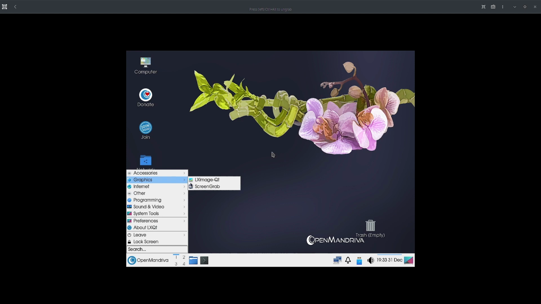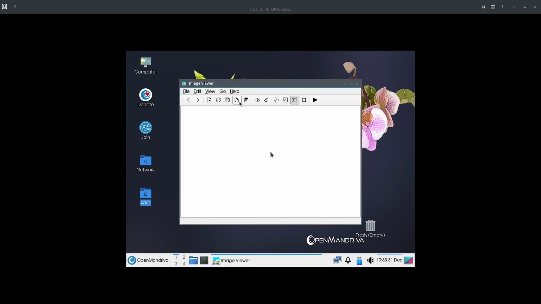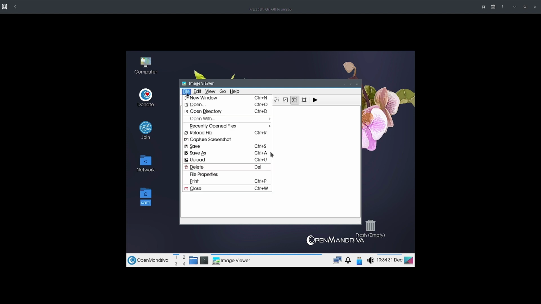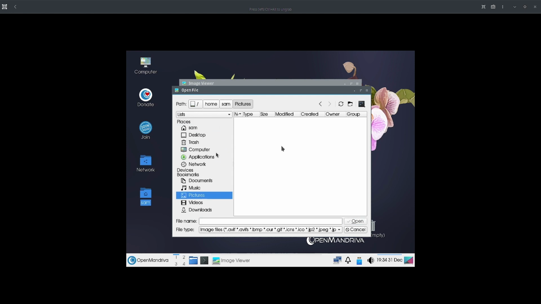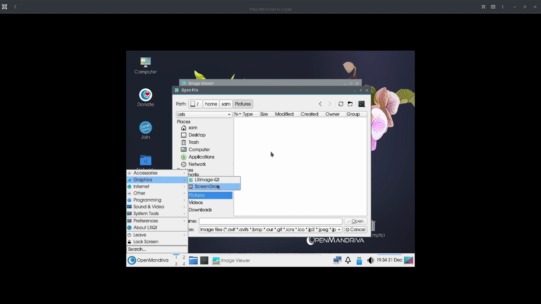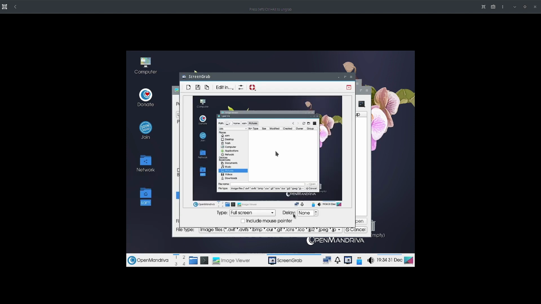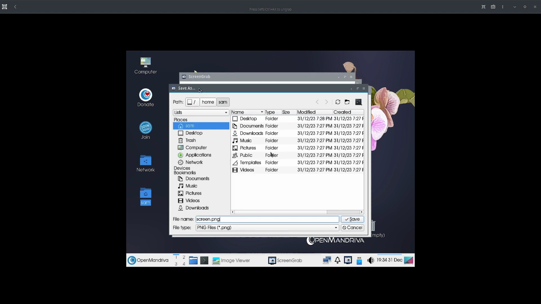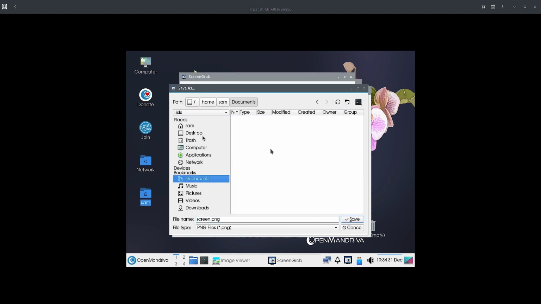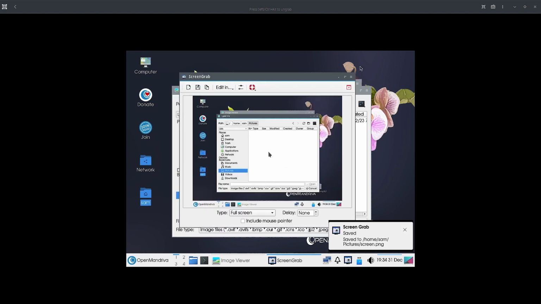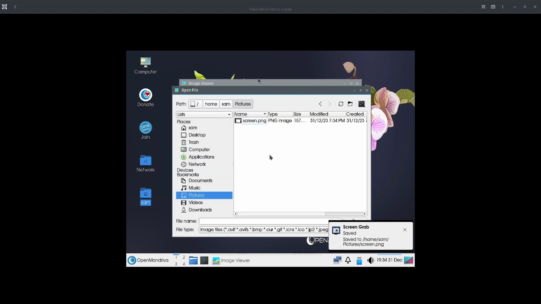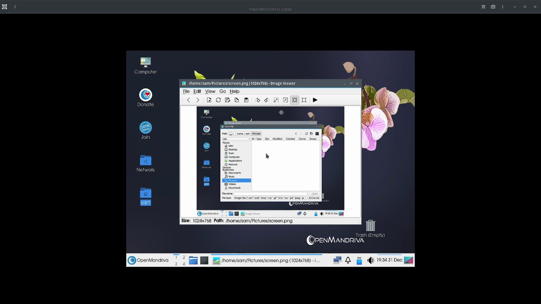Then the LXQT image viewer is also there. So here you can view the different images. For example, let us try to open the pictures folder. So right now nothing is there. So we can just take a picture and then try to check that out. So I will take a picture. I will hit the save button in the picture, in the picture folder. So we'll save this. Now we will close this, and now we can view it. So the perfect screenshot is taken, and we can view that.